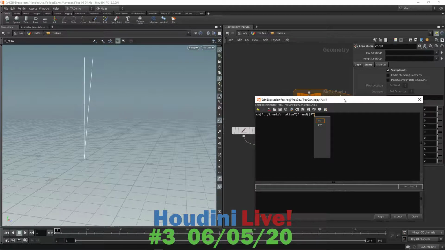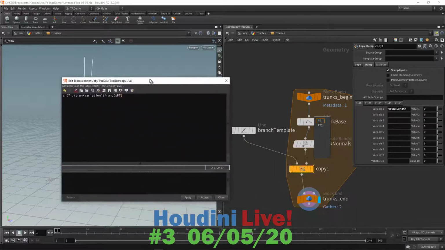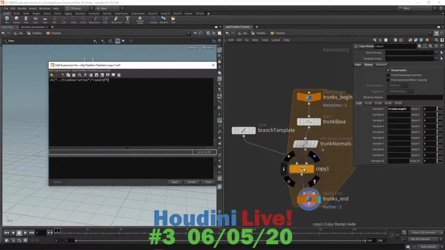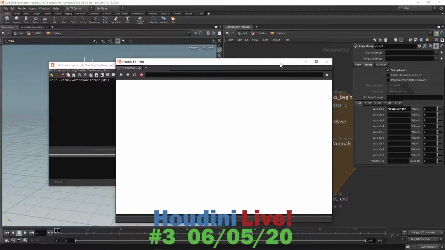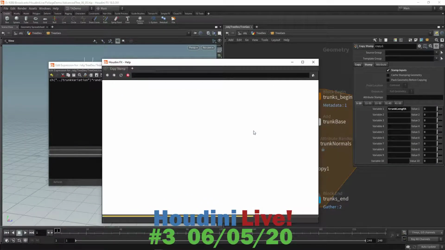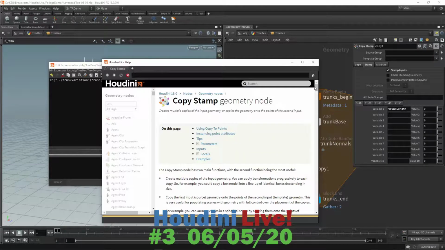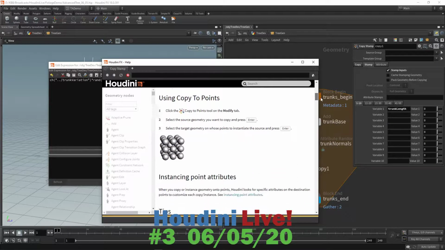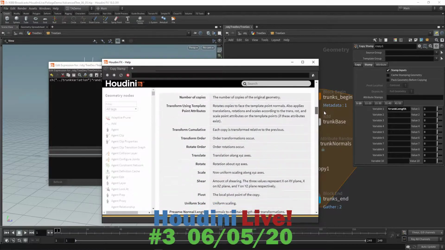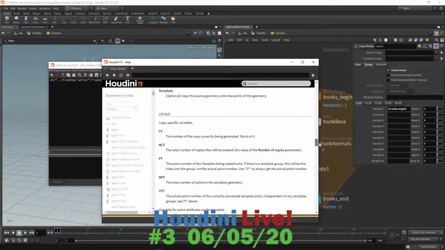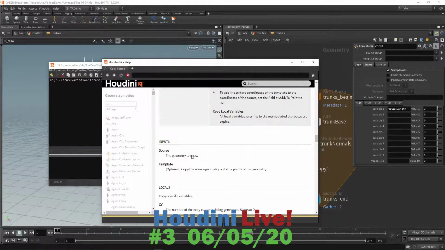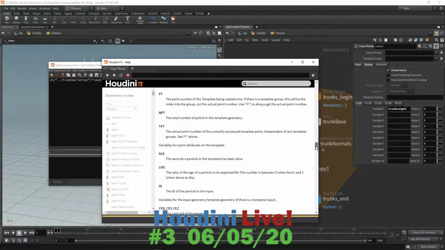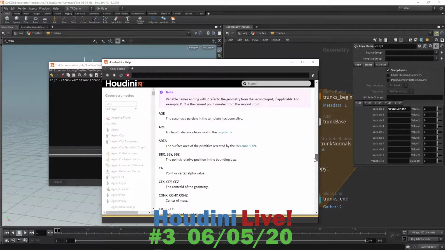Okay, well you might say, smarty pants, how the heck did you figure that out? Check this out. You click on the copy SOP, and you click this little question mark, and aha, the Houdini help window comes up. It tells how to use the Houdini stuff, how to instance this stuff, and so on. Now here, local variables. This shows you all the variables that you have access to from the copy SOP.